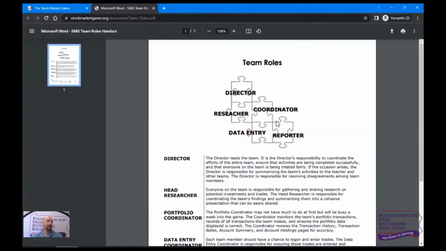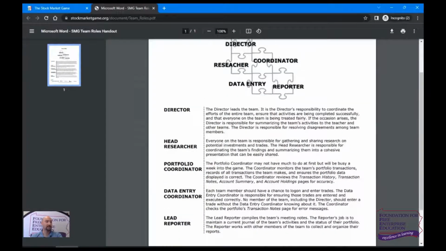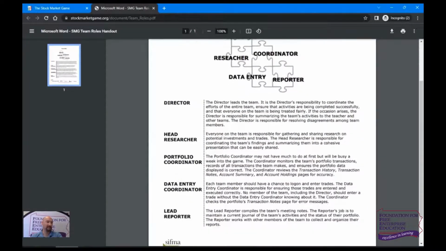Now, we said that you can have from 3 to 5 students. There's a roles handout here. I just clicked on it, and it's got 5 different options of roles that students could have within the team. You don't have to use this. You can if you want to. And if you have only 3 people, then someone's going to have to do multiple roles. You can let the students formally decide what they're going to do. You could assign it, or you could just leave it as it is. You could hand this out and they can look at it, however you want to handle that.